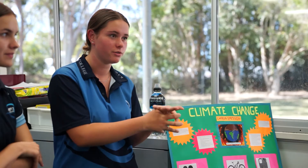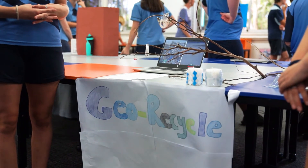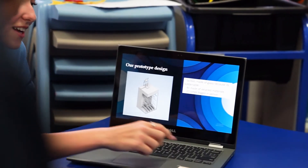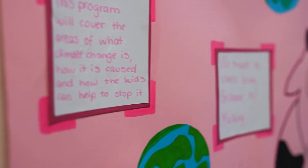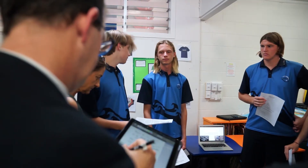We had one 70-minute lesson a week for 15 weeks. We also had a booklet they had to complete which followed the design thinking approach, and they were being graded on 21st century skills. It's an approach that big businesses use to solve problems, so I really felt strongly that that's something we need to show our kids and model to our kids so that they can go out there and excel.